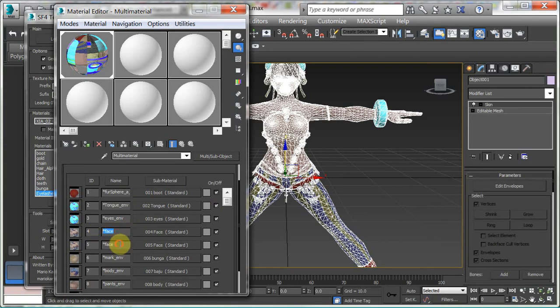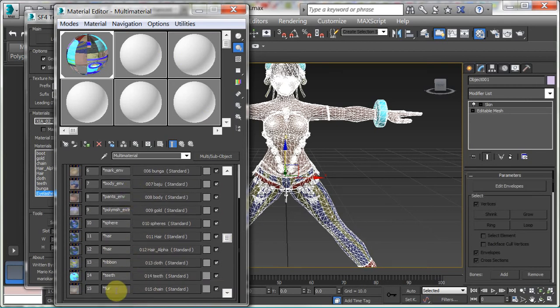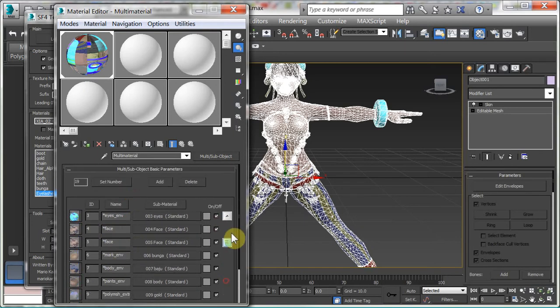So this is all one mesh. These 1, 2 are actually one mesh, but when I combine them, they're all just one object, of course. If I wanted to separate them, I left the ability to do that by tagging what object each belonged to before it was combined. So we have that description here, and then we also have the material name. Now I serialized the material names just to keep them unique. I didn't want them to overlap, but you can see that there's some overlapping in the material names. So you've got face, and then face appears again, etc. The serial numbers are there just for clarity.